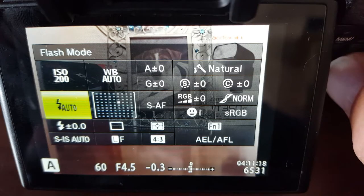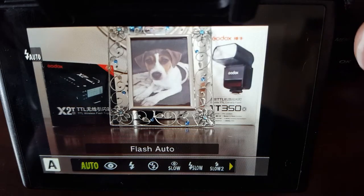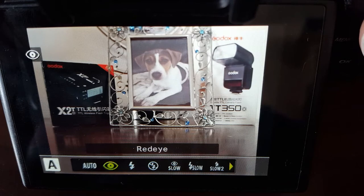In the menu, you can change the flash settings. On Auto, the flash fires whenever the camera thinks it needs to. Red Eye mode is for preventing red eye, which normally happens in low light. I think what the camera does is fire a pre-flash, take a meter reading, and then fire again — which is probably why I've never actually gotten red eye.